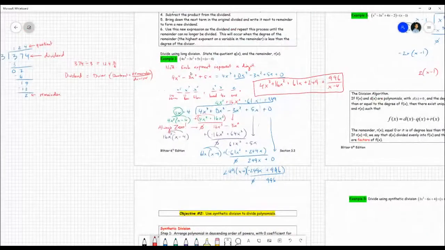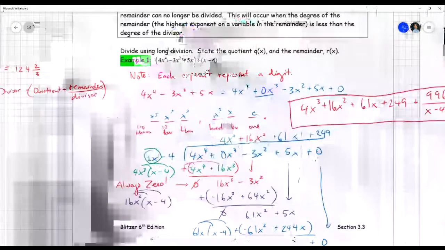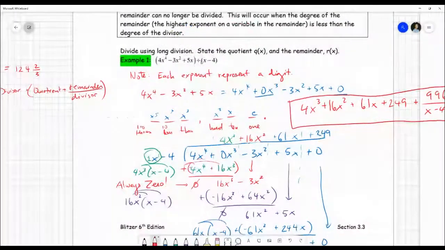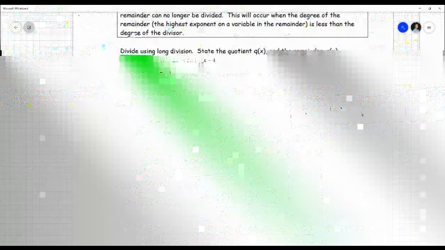All right, can we use it on this one right here, the first problem? You can see here that this is fairly complicated because it looks kind of tedious and long, right? So here we see that the divisor is indeed in the form of x minus c. So we can use synthetic division on this one. So let's do this problem again and see if we have the same solution, and we can compare and see how much faster it is.